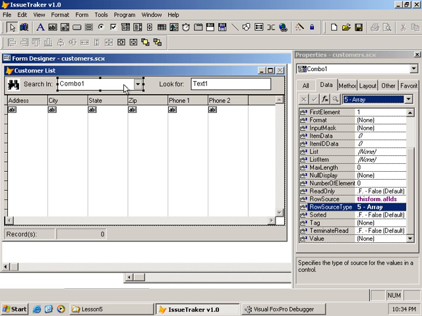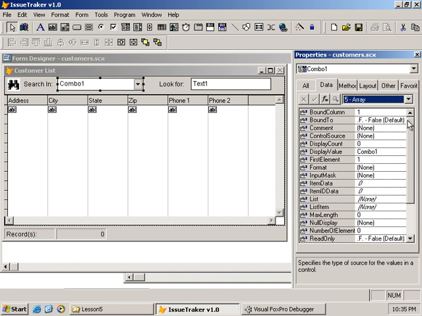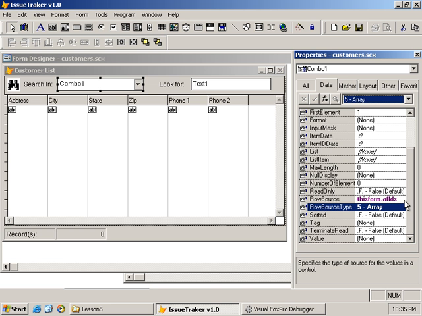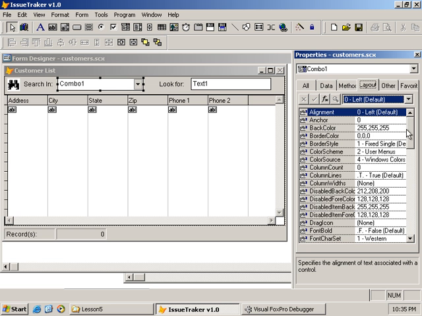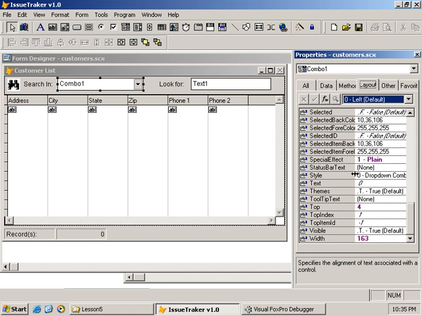And so that's that. I want to also make this list a drop-down list and not a combo box. So we need to change the style on this, as you saw me do with the other form that we worked with. So we'll change the type to 2, so it becomes a drop-down list and not a combo box. Okay, so that's done, and then now we need to populate the array.